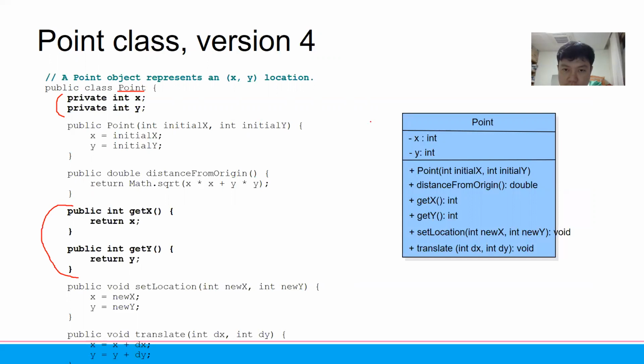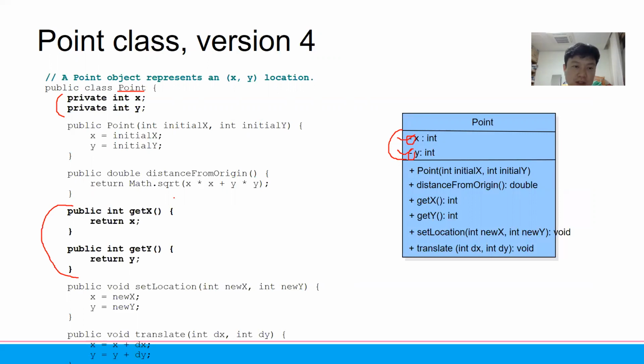The class diagram now has been changed. Before, you see that this is plus. Plus means public, but minus means private. These two data are private. Nobody can access them. How can we access them?